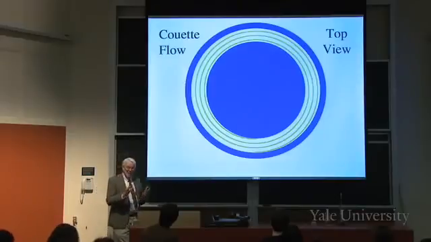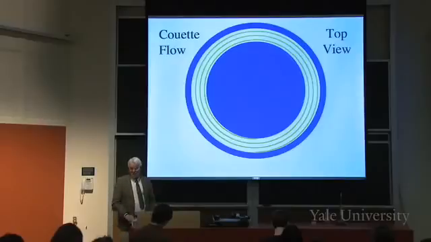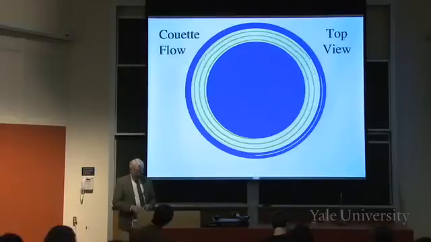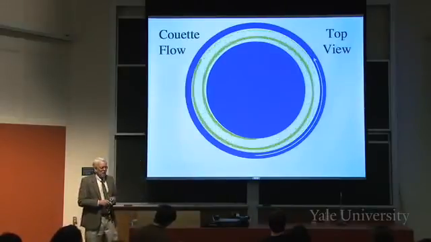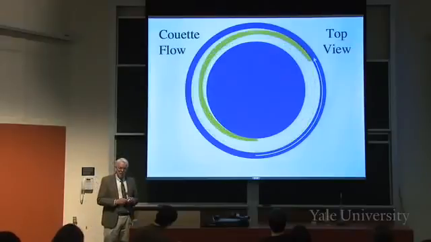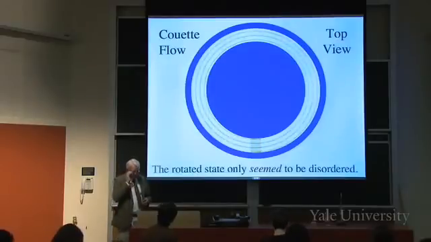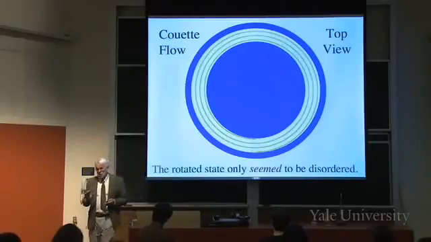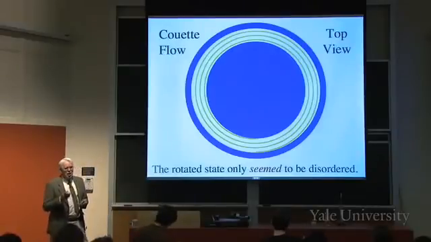It wasn't really evenly mixed up. It's just that when we looked at it, it looked like it was mixed up, right, when we looked through it. And now when we unrotate it, the whole thing, nothing diffused and molecules didn't move at random. They just got spread out that way, but in a particular way. So it came back again, okay? So the rotated state only seemed to be disordered, so that's the basis of the trick, right? But that raises a very fundamental question.